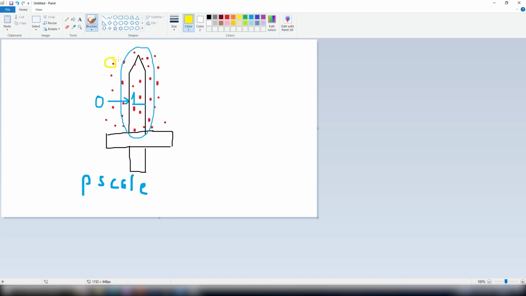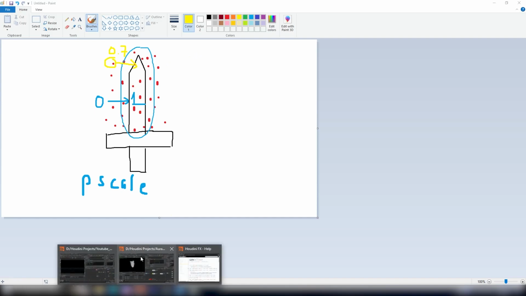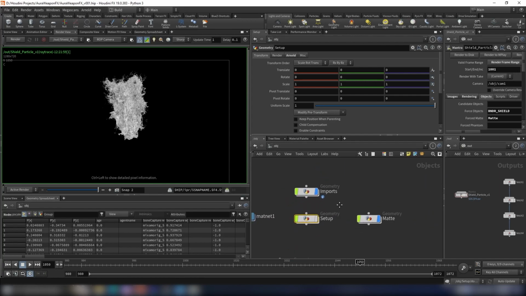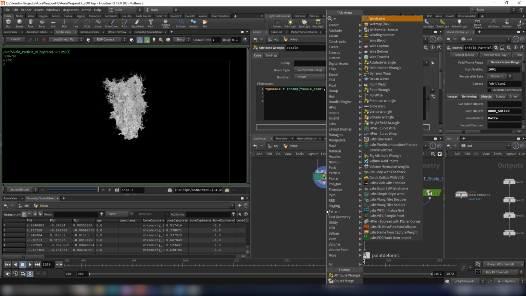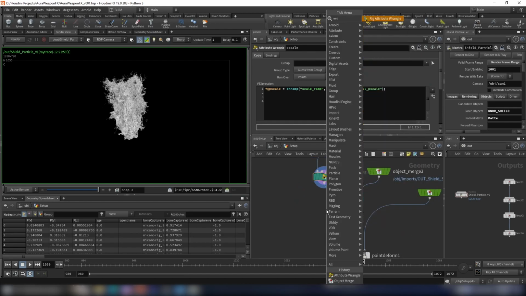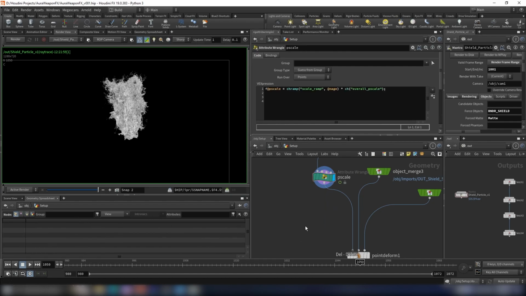So for example, this particle to this sword, so for example, this distance is 0.7. Okay, so now let's hop right into Houdini and do this, and we need to write some lines of code to calculate the distance.